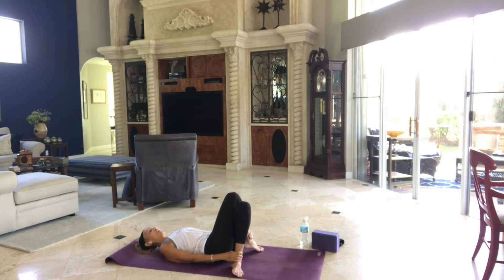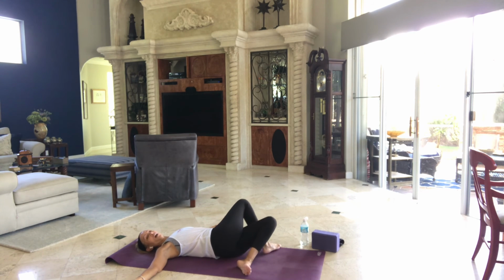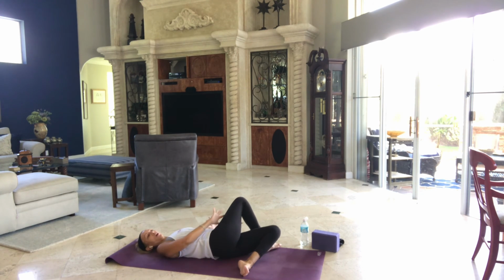Keep your hands at your feet for one more breath. Now we're going to let go of the hands from the feet. Keep the right foot on the floor, twist to your left side. So the right knee is bent and the foot is on the floor, the left knee comes down. So now, like a figure four, pull your right shin against your left thigh so you're opening out.